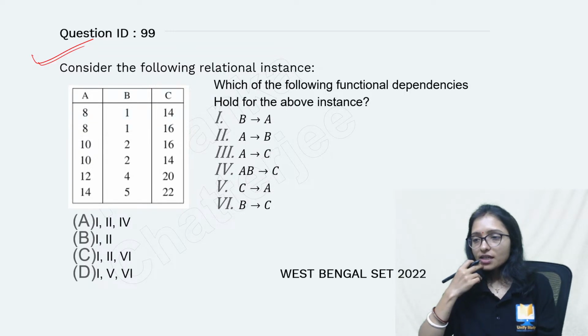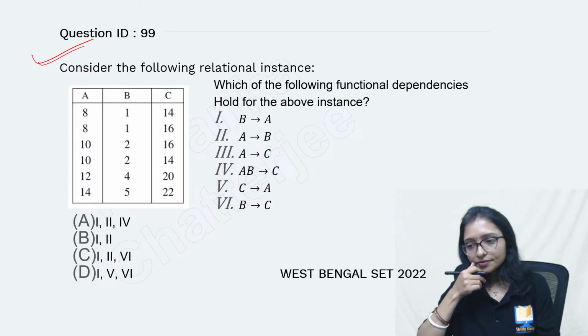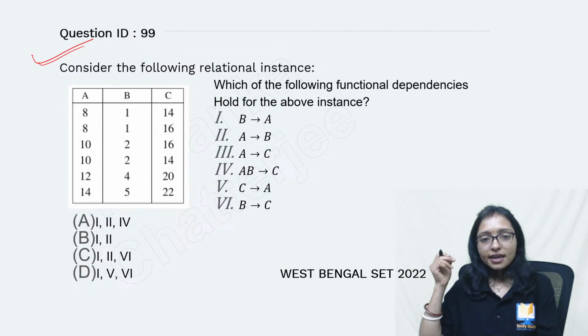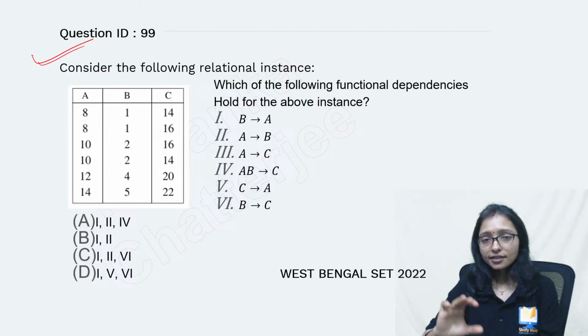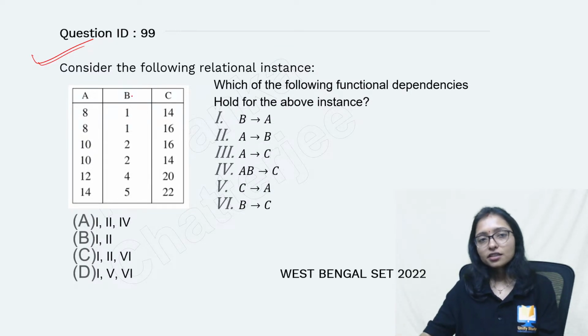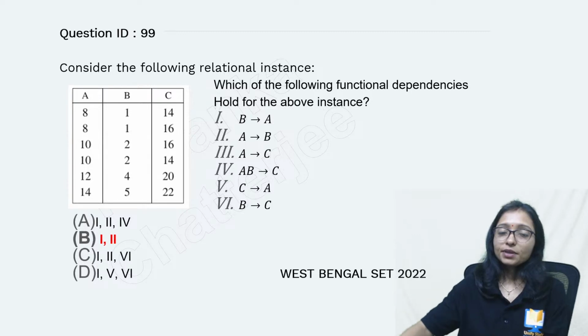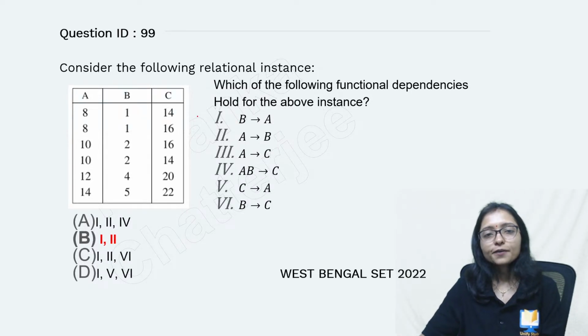Tell me, what is the answer for this one? B implies A, A implies B, A implies C, A, B implies C, C implies A, B implies C. Think and answer. If you learn that, then you can establish that yes, I learned it. This is question number 2. You can write it down. Answers are coming. Let me see if you are doing it correctly or not. See that here, one by one.